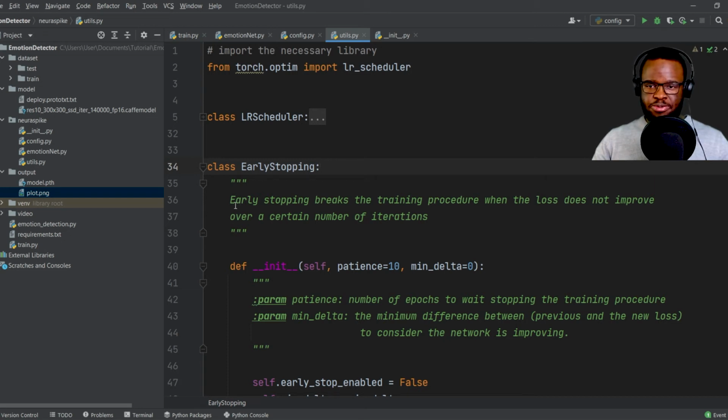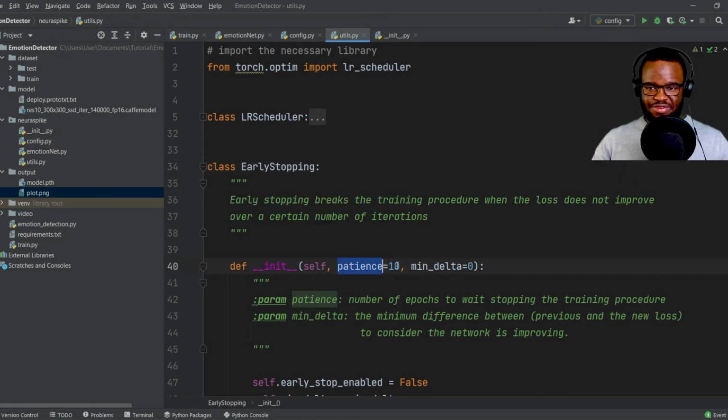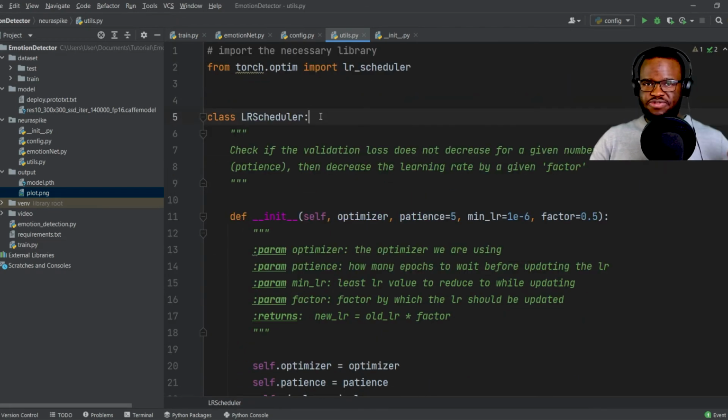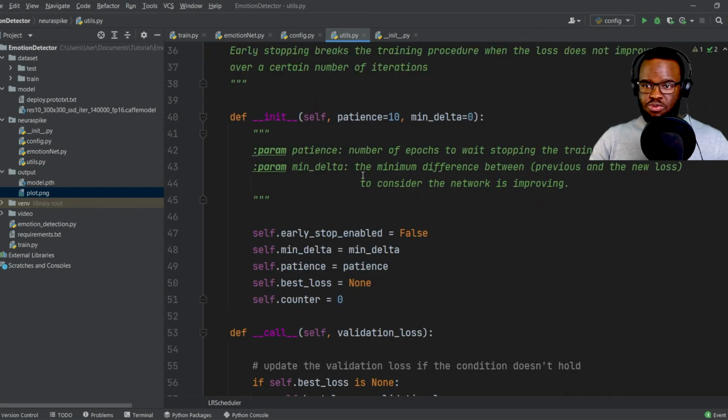So the reason we implemented this is to easily break out of the training procedure if our validation loss doesn't improve over a certain number of iterations. Over here, I've defined our patience as 10. So once we've decreased our learning rate and our network is not improving, we're just going to break the whole training procedure.